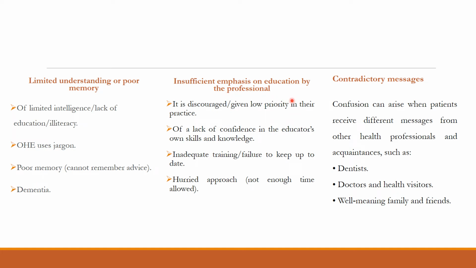Insufficient emphasis on education by the professional. It is discouraged, low priority in their practice, a lack of confidence in the educator's own skill and knowledge, inadequate training to keep up to date, a hurried approach, not enough time allowed. So this is a problem. These things are done by the professionals.